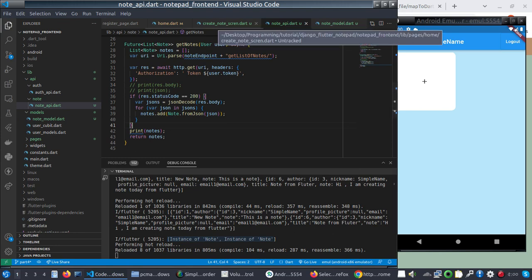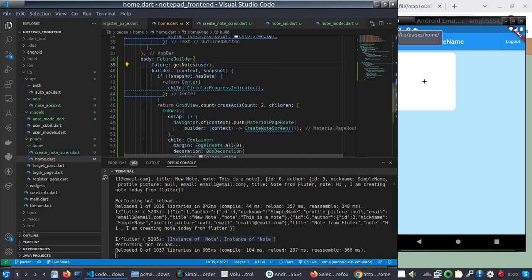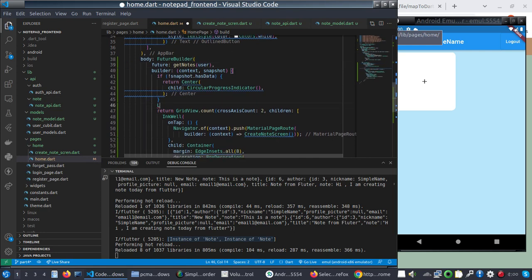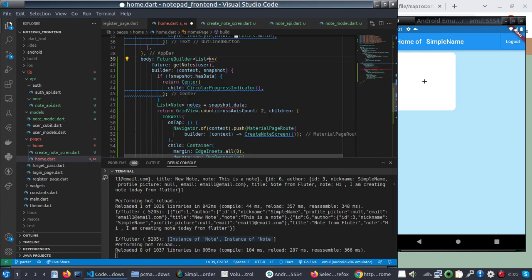And we will add these nodes to this page. So whenever we are getting nodes, future, list of nodes equal snapshot dot data, and we will say it is a list of node, return list of node, and it is not nullable.